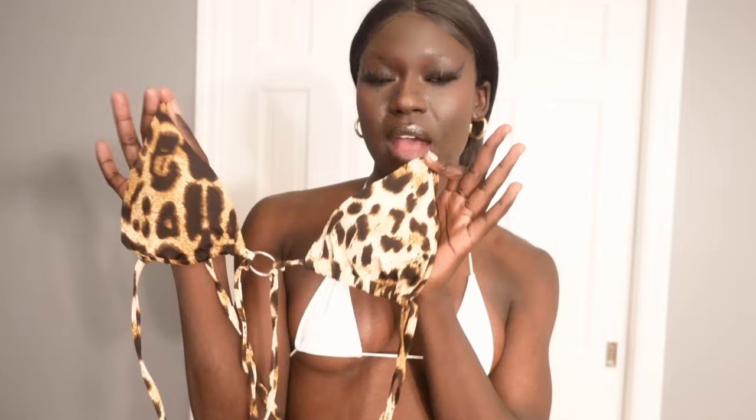One side is a lot darker than this one. Then once again on the chest, we have a similar ring design on the front. And I'm not gonna lie to you guys, I was super confused on how to tie this. These 2 straps just tie around the neck, and then we have 2 more straps that go around the chest area. And what you'll have to do is step through it. At least that's what I did. You can honestly put it on over your head as well, but I just found it easier to just step through it.